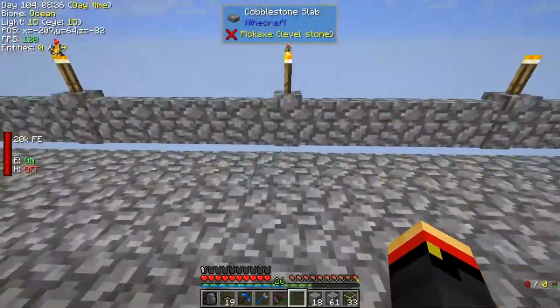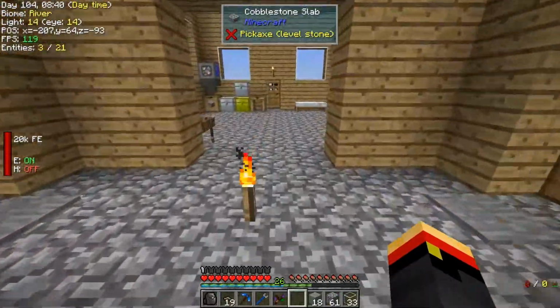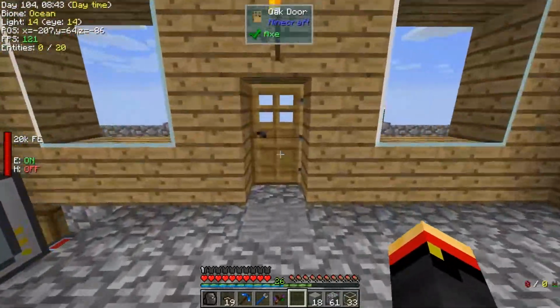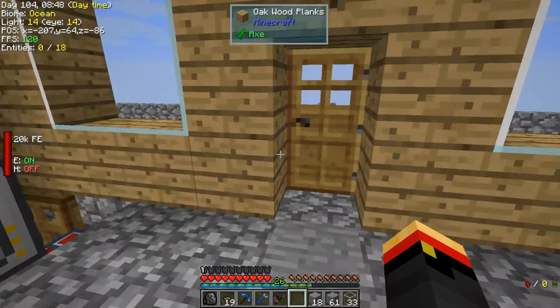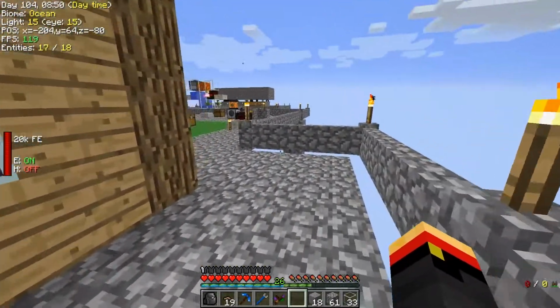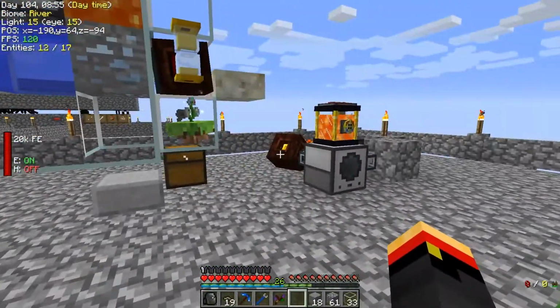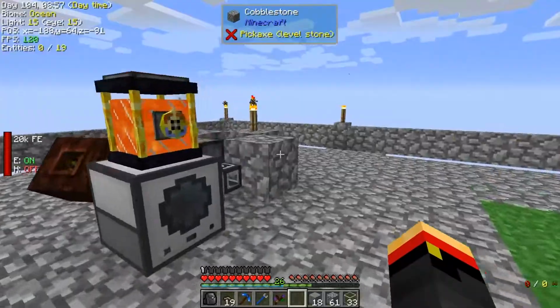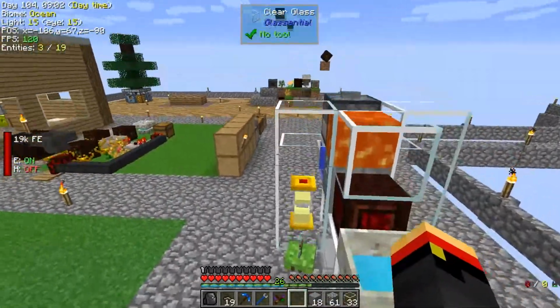Or we could expand the room, make it a double 9x9 instead of a single 9x9, which could be an option too. That may be a better option actually than doing the other one. So I may go ahead and do that. But yeah, we've got lots of ore now, so that's cool.